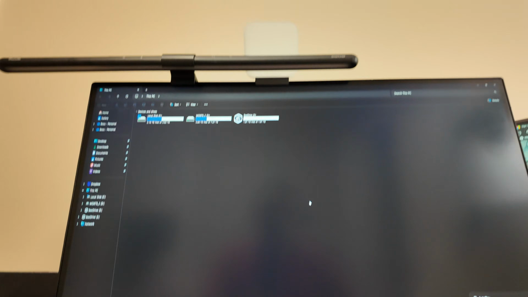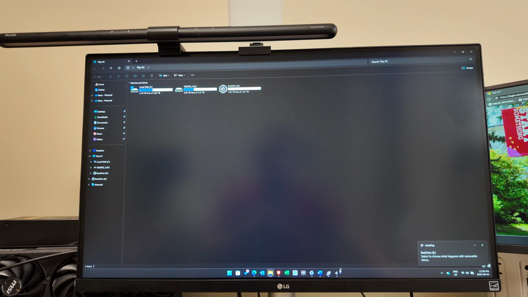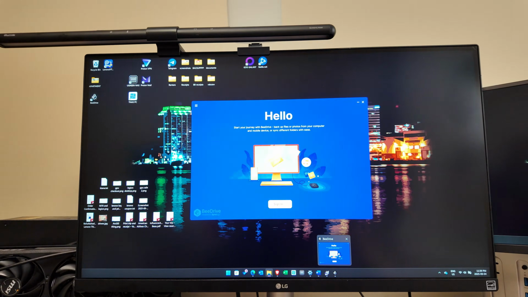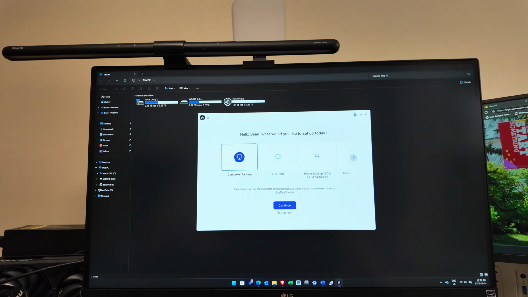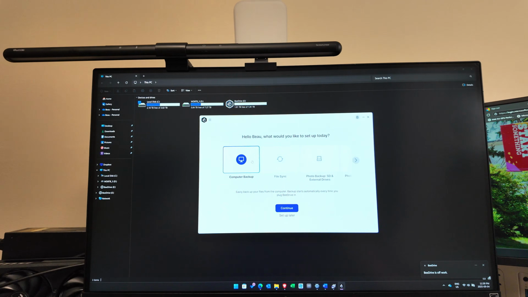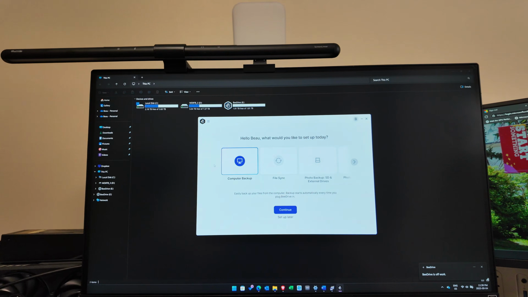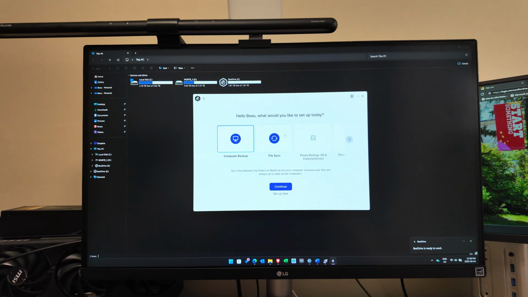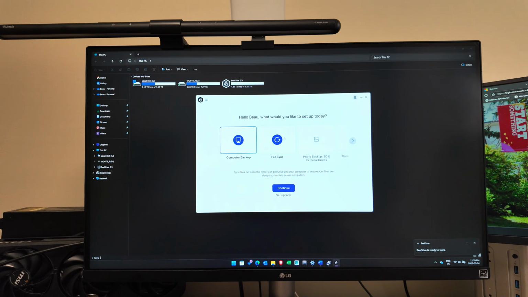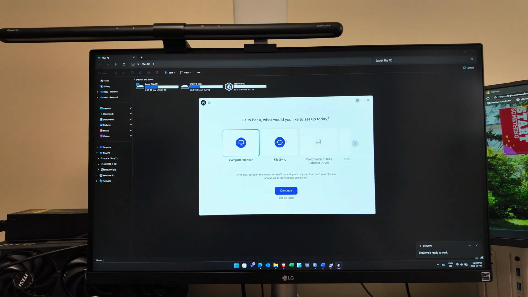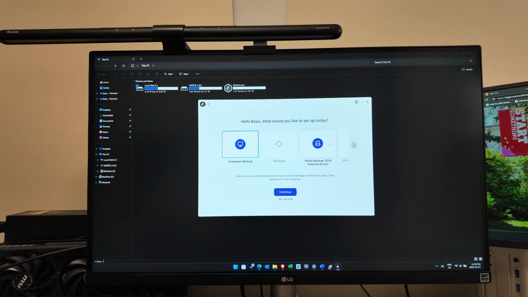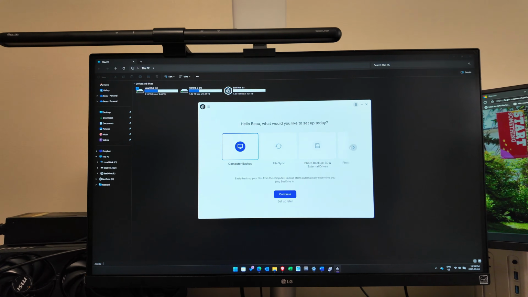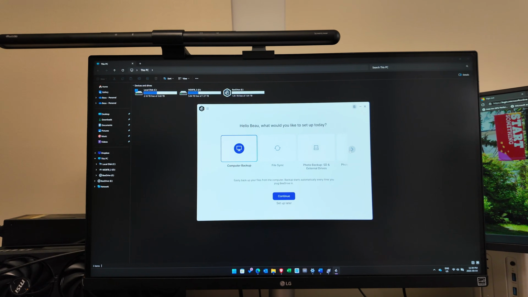Okay, so I've logged into my Synology account on the software. What is the software actually called? It's actually called BeeDrive. Okay, so that's that. What do I want to use it for? I would like to set up computer backup, file sync. Backup would be like literally backup your PC. I don't want to do that. You can do file sync between computers and other devices. That would work. You can do photo backup, external drives. That's probably more what I'm going to do.